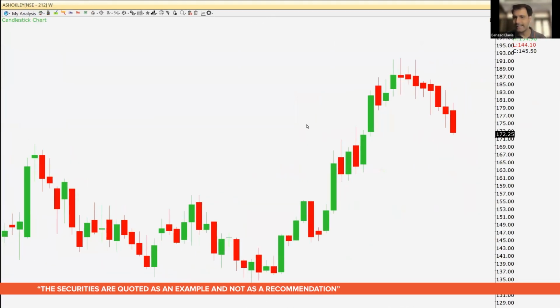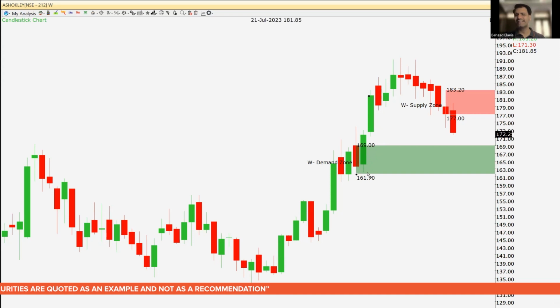Since it is a weekly income trade setup, I was a little bit bearish on Ashok Leyland, and this particular week it has given us a very good reversal, a drop in price. The week has closed as a drop base drop. It further has room to travel probably as low as 169 or 165 levels, deep inside my weekly demand zones. The first time frame that I look at is the weekly chart, and definitely the U-turns and reversals are seen on the weekly charts.